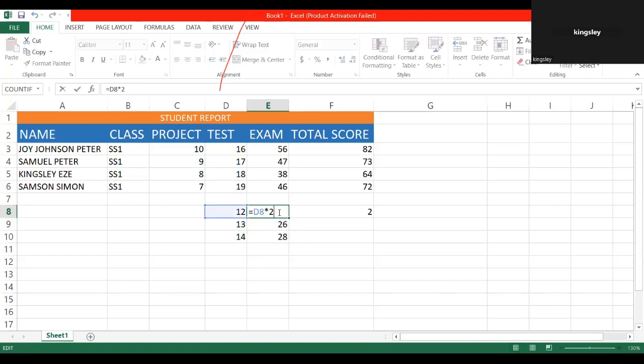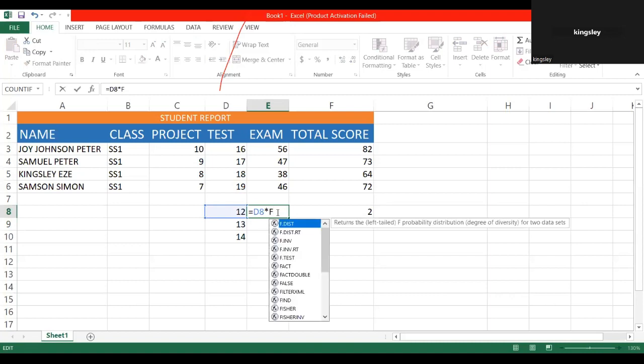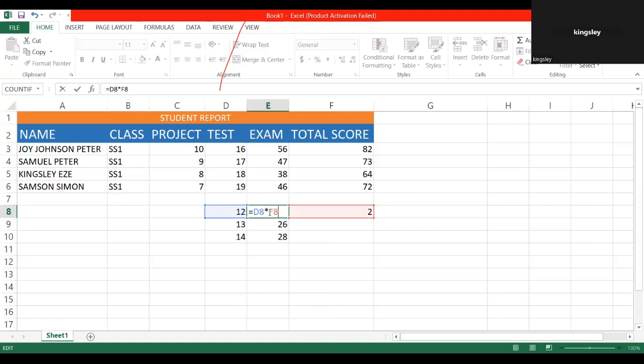But if it's a composite, I need to leave it in that row. It has to be in that column. I need the number to be in a cell to be able to use it. I will just convert my number in F8 to an absolute cell reference. So I put a $ sign in the beginning and in the middle.